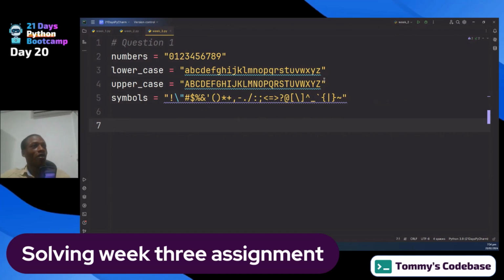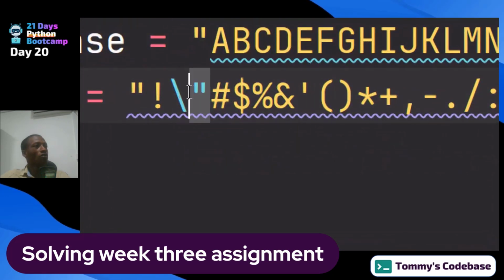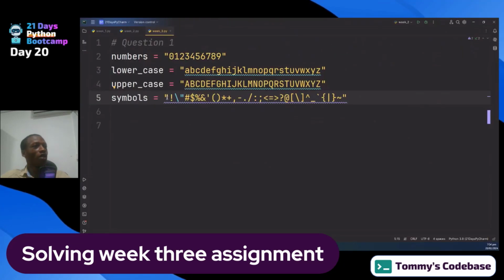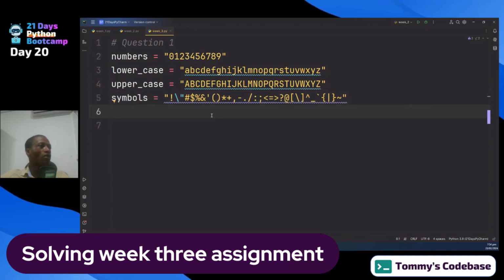Maybe not all, but at least it covers 0 up to 9, which is all numbers, and lowercase alphabets, uppercase alphabets, and these are the symbols also. You see that I try to escape the double quote here because the double quote itself is actually a symbol also. In order to escape it, because I'm using the strings here, the double quote also defines the string. If I use single quotes, there's also single quotes here. So I had to escape this character. I could have also used triple quotes at the beginning and ending, but I prefer this way.